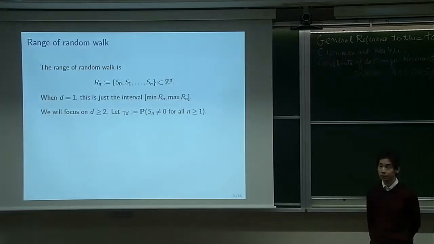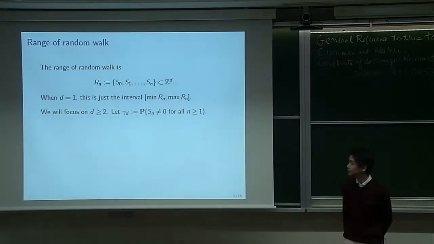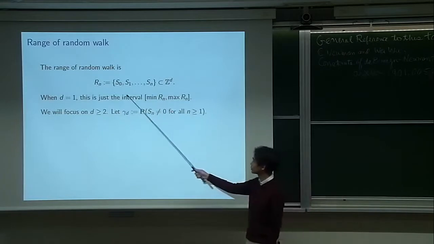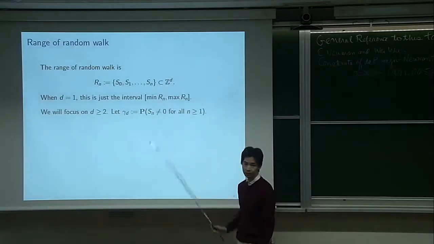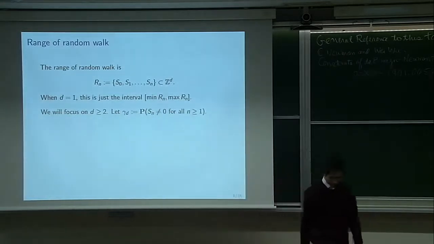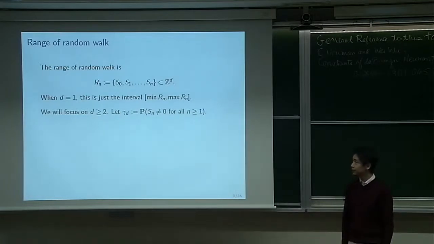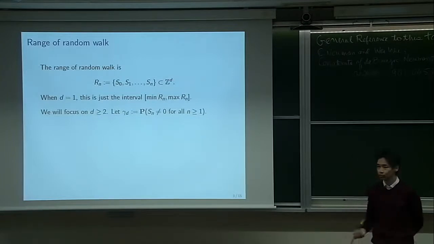So far, so good. And I don't assume you are familiar with this kind of fine properties, but in this talk I will be more interested in the range of the random walk, which is S_0 to S_n, regarded as a subset of Z^d. And more precisely, I will be interested in the cardinality of this set. And of course, this cardinality is not n because there is some redundancy. You come back to the same site several times, and then its cardinality decreases.